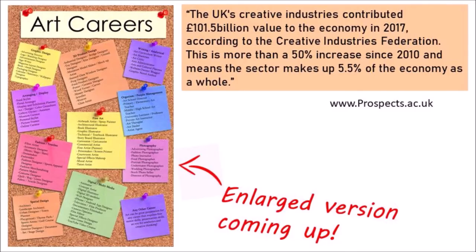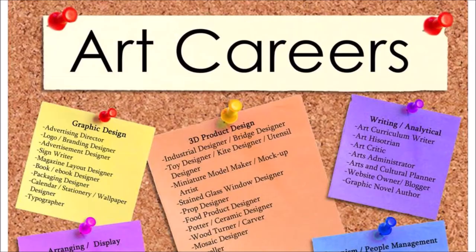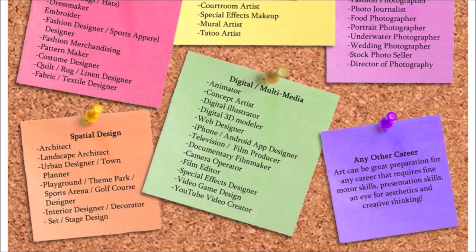So hopefully that's given you a bit of an idea about the textiles course. If you have any more questions, you're more than welcome to email me at jclemmens@redbridgeschool.co.uk. And also you can come and see me. My classroom's B83, it's the first classroom on the right hand side when you're heading down from the office to the bottom end of the school. So you can come and see me anytime, break times, lunch times, and ask me any questions you have. Or if I'm teaching you, obviously you can ask me in the lesson.